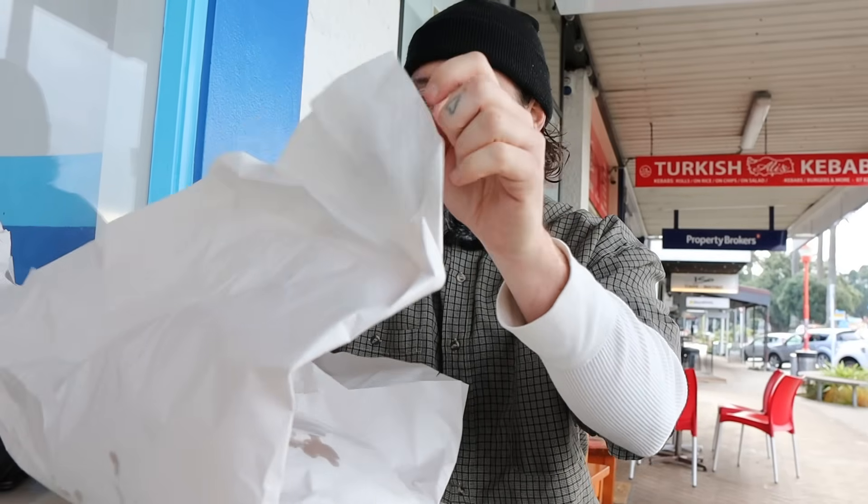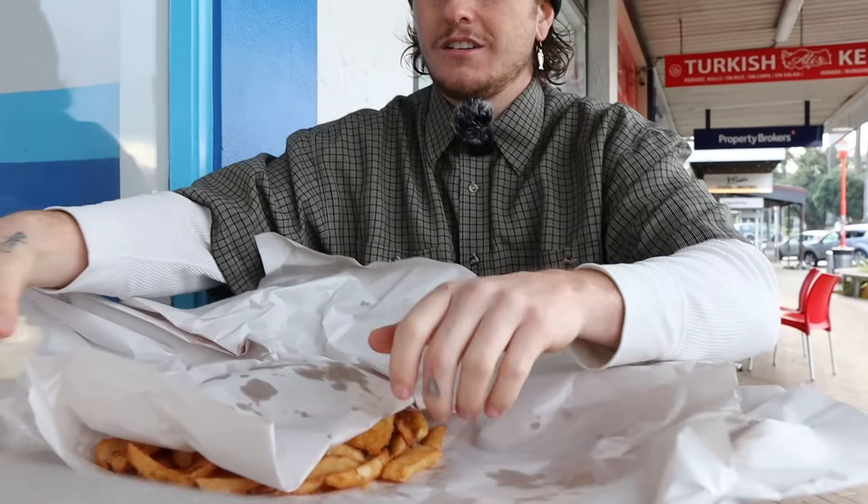This is obviously just a me thing and a dietary thing, but we just walked around for like 10 minutes trying to find a place that is open and would have a plant-based meal for me. When you look on Happy Cow there are loads of different plant-based options here — we were going to go to Little Mex, a burrito place with smothered burritos that looked so good, but it was closed. Because it's 3:56 right now, a lot of things are closed — lunch places close around 2:30 and dinner places open at five. So thank God I packed a peanut butter sandwich in the car. Nick was really excited to get fish and chips here, so we're at Raglan Fresh Fish. Maybe I'll snag some of his fries. Got some fish and chips — it's like Christmas.